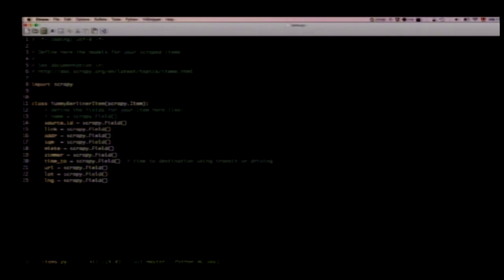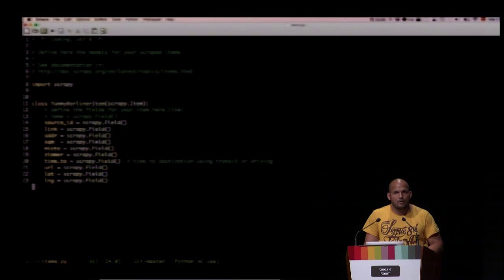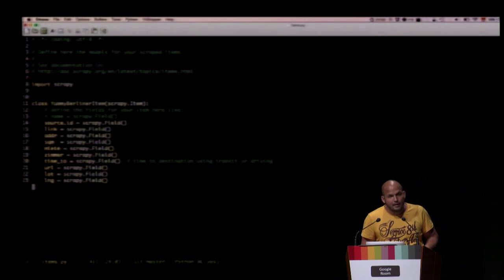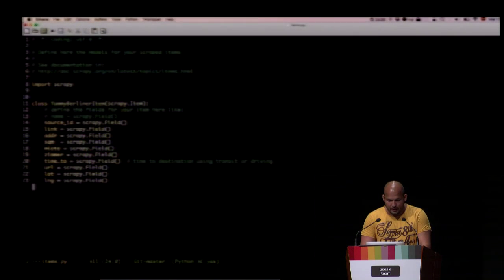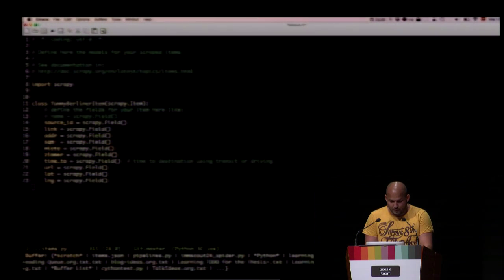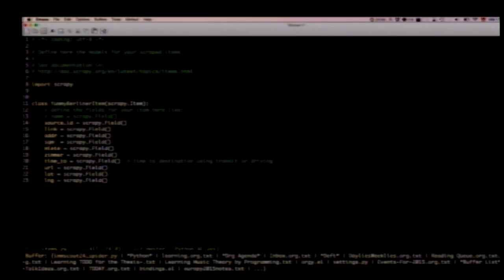So I basically coded a scraper that takes all that. The idea was to get all the information, and then using the Google API, add to that information the distance or the time it would take to go to that place and get the best offer, and maybe send her an email or plot it somehow and send it to her. So really cool. That's a Scrapy class, and it's basically a lot of fields you have to fill. I coded a spider, and you probably know a bit of Scrapy as well.